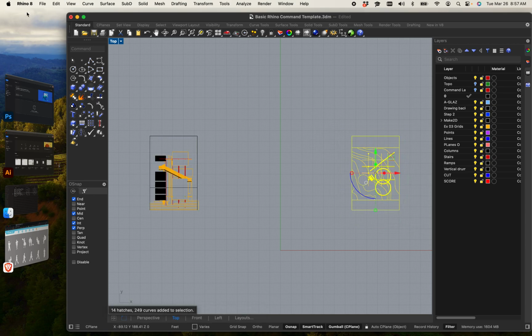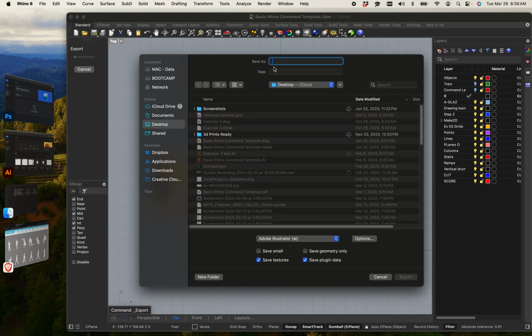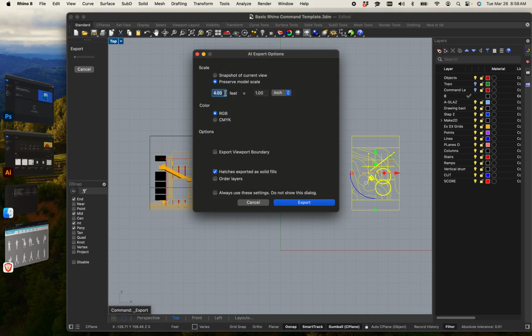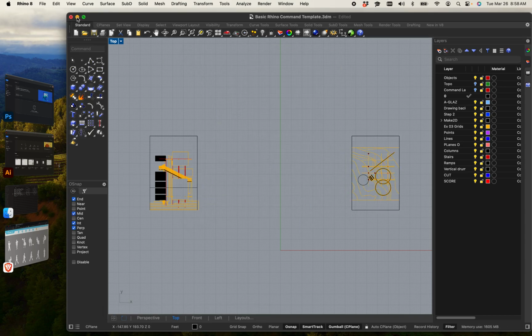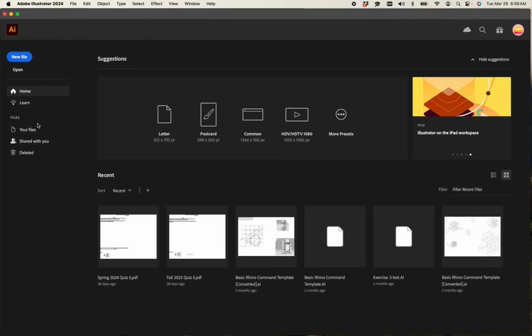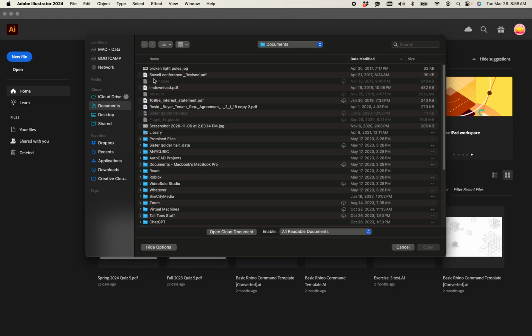Let's do it again. I can actually just hit spacebar and it'll do that command again. So floor plan test, Illustrator file, export. It'll even keep that same setting, so 4 feet in units will equal 1 inch for real. Export. And we'll go ahead and minimize that just in case we messed up. And go ahead and open those. We'll start off with our section, that way I can at least show you the workflow to Photoshop.